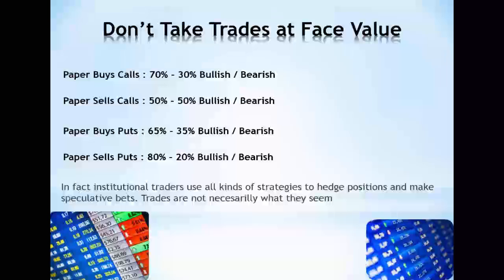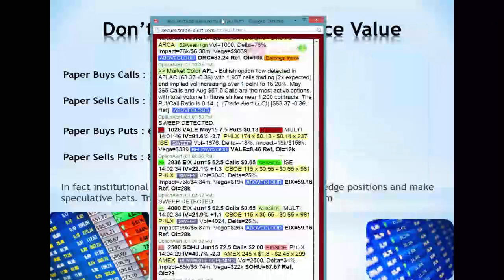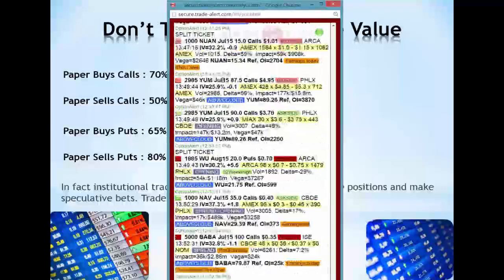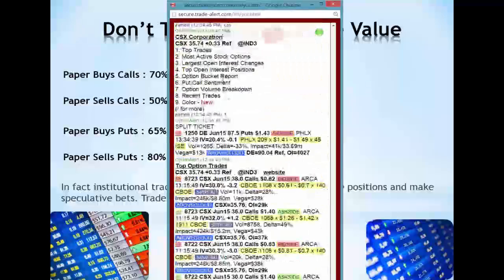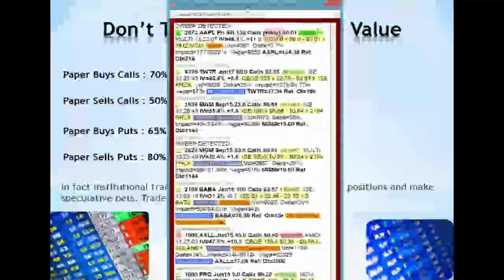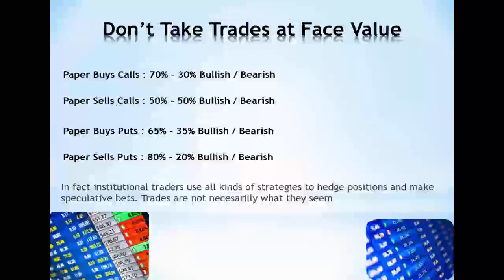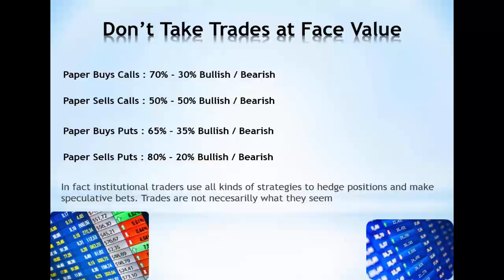If we take a look here, this is one of the tools that I use to read the tape. And as you can see, it's a ton of information. I'm not going to go over this in detail. We have another example further on here, but it's a ton of information, okay? We see all types of spreads hitting the tape, all types of calendar spreads, reversal conversions, combos, buy rights. It's difficult to read if you don't have a systematic way of doing it and a systematic way of filtering out the trades that I shouldn't be paying attention to, okay?